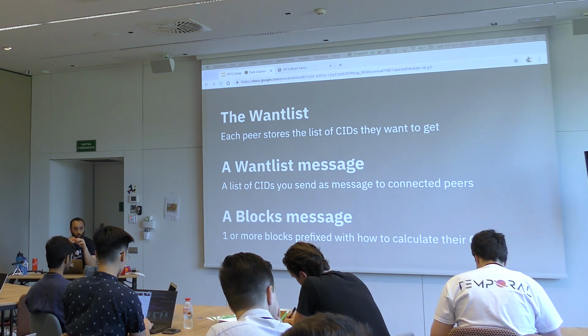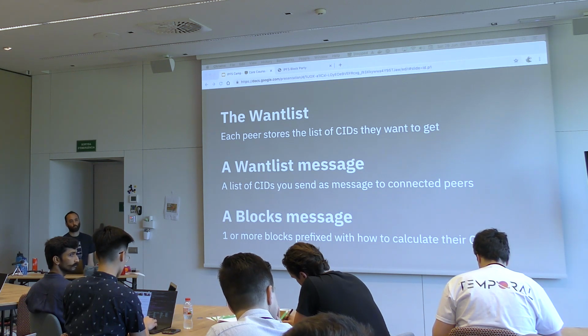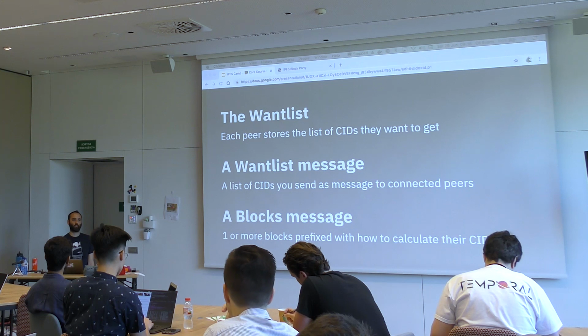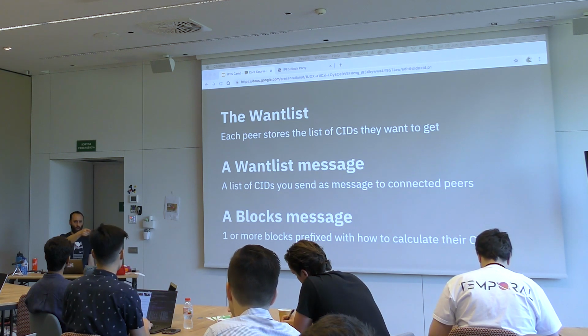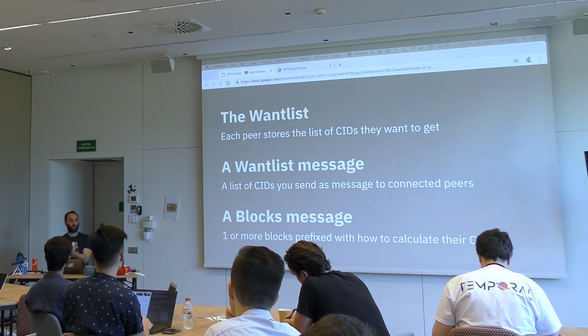Like if I use SHA-256 and I use a different SHA algorithm, even though it's the same content, I'm going to end up with different CIDs. Is there a deduplication for that? No, and that is a tricky problem because it's quite simple. Once you understand those primitives, you're like, wait, what if I have the same content and I've used a different hashing function? But that's a difficult problem for IPFS to solve.